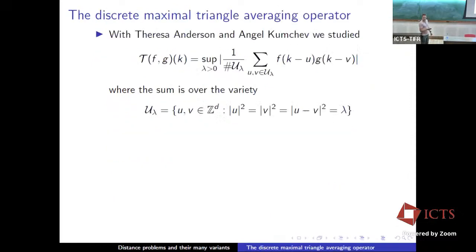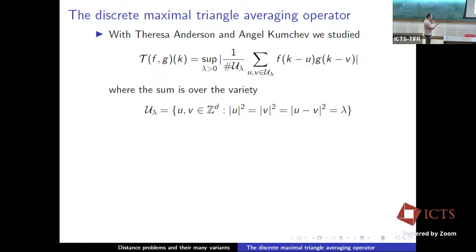Okay. Then a little ad for a talk that happens tomorrow. The last talk tomorrow is my collaborator, Tess Anderson. Because you've been seeing discrete operators this morning from Michael, one can also look at discrete analogs of these things where you, again, look at U and V that form some sort of a triangle, but you start restricting to an integer lattice setting, and then you average by counting the number of triangles.